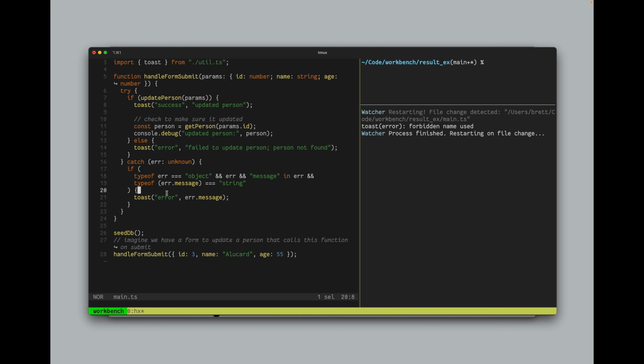But what if we don't want forbidden name used to come back? Maybe we don't want to tie our updatePerson error handling to what our user sees.